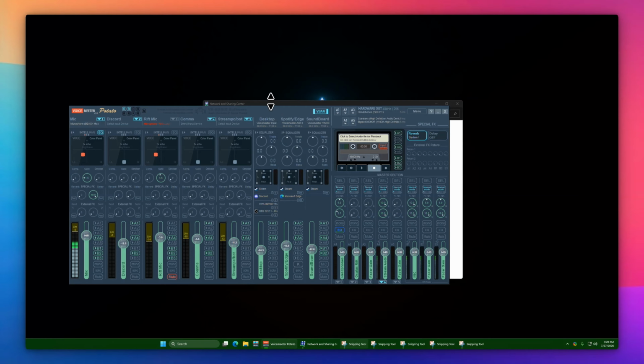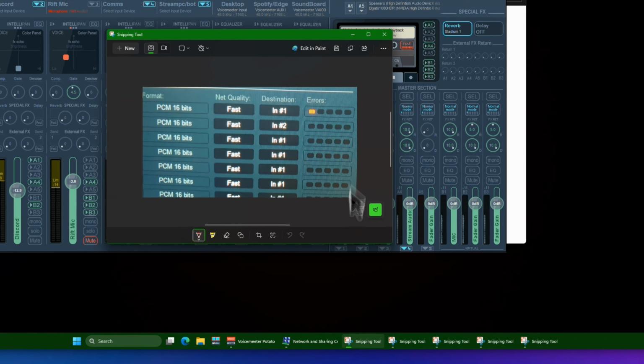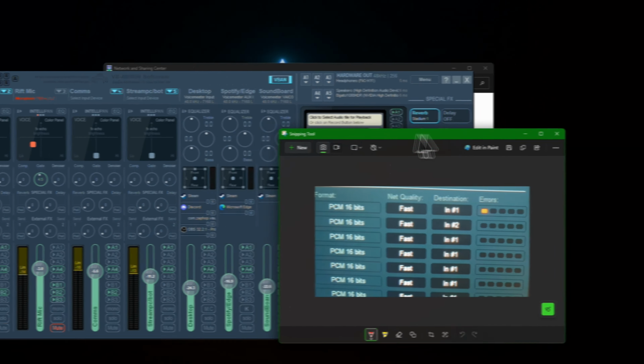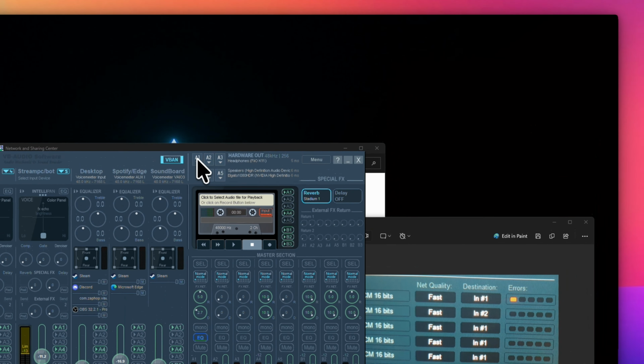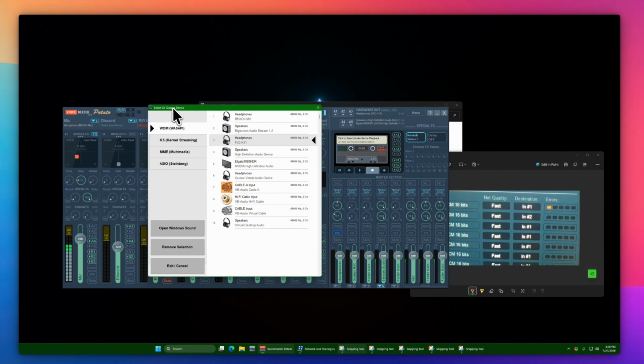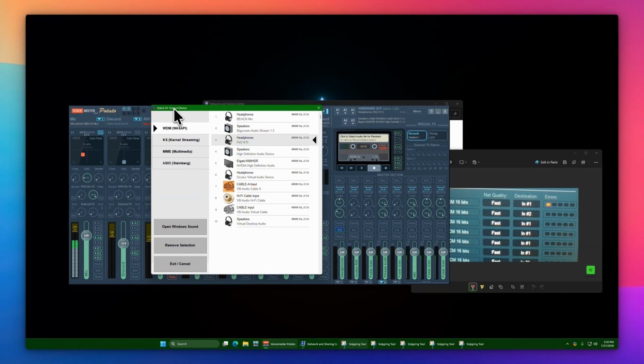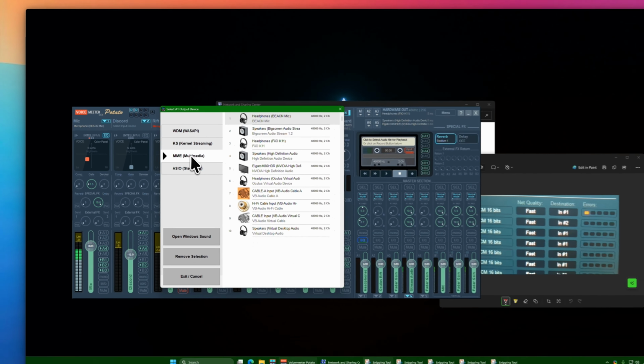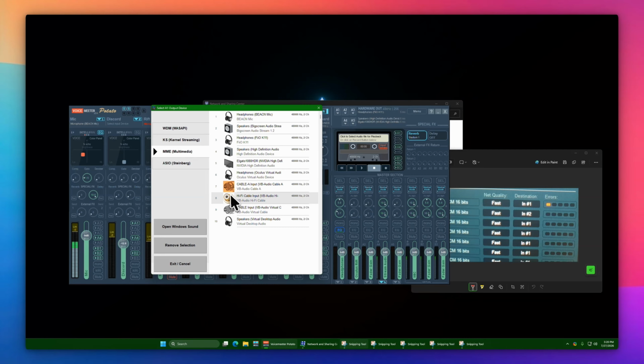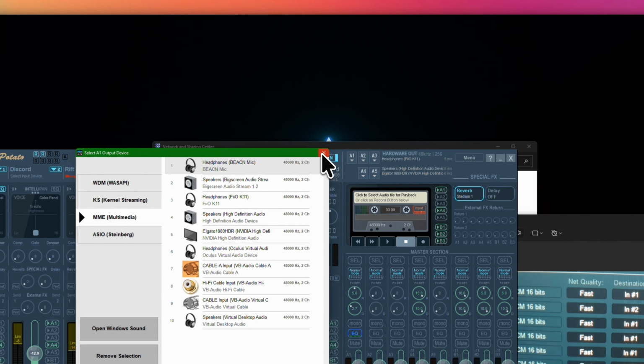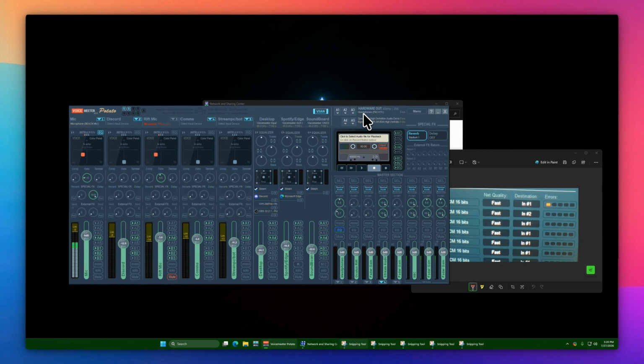So if you have this first LED error here, I would suggest just changing your A1 in the top right of Voicemeeter on your second PC, the one that doesn't have your headphones plugged into it. Change it to MME, and then whatever, you can choose anything, or you could just try it with nothing. Just try it with nothing on A1 and give it a shot. Usually that ends up fixing that LED.